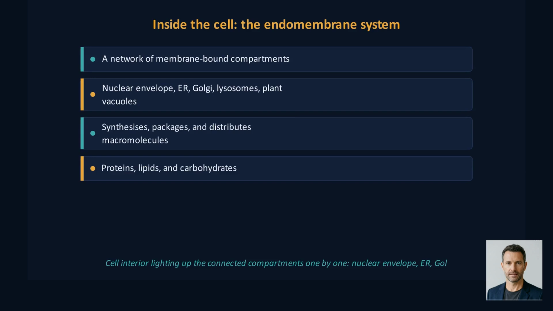Working together, these compartments carry out one grand job: they synthesize, package, and distribute the cell's macromolecules, its proteins, lipids, and carbohydrates. Think of it as the city's combined factory, postal service, and delivery network, all wrapped in membrane. Over the next few minutes we will visit its main stations in the order a product would travel, starting where most of the building happens.